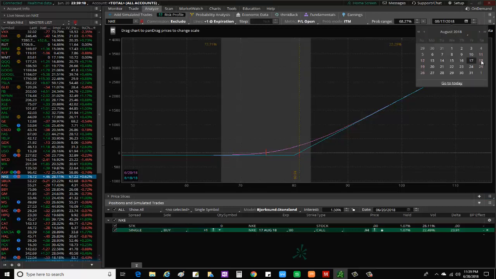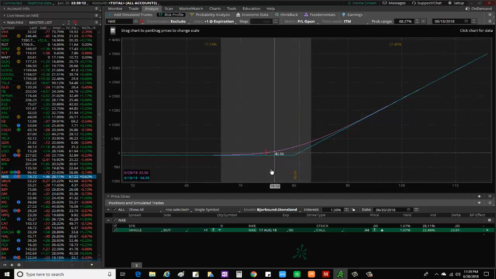I like to set it for the day just after expiration, to make sure all the premium is out of there. So you can see right now, this position has a 77% chance of being a loser. Of course, that's just mathematical probabilities, and as we know, the market is not theory, it is the real world. While mathematical probabilities are effective, and if you extrapolate out to infinity this 77% may hold true, anything can happen, and this price could easily move higher.